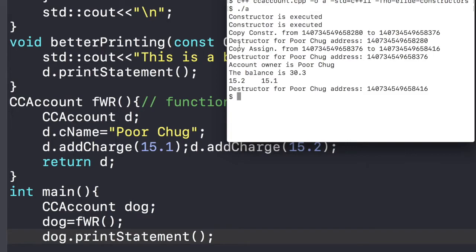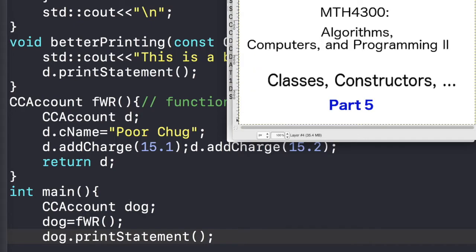So we see copy constructor is called, copy assignment is called, and then 3 destructors. So it seems that there were 3 objects created in the course of executing this method. And now we will learn why that happened and how we can avoid this. Are some of those destructors and constructors unnecessary? To get started, we will look at our memory diagrams.